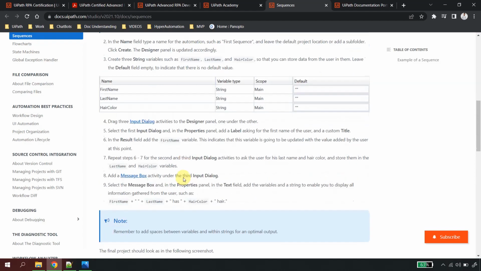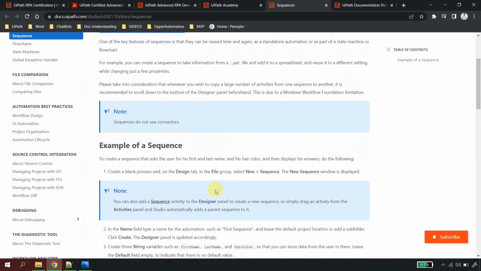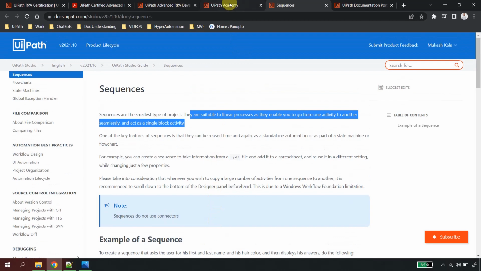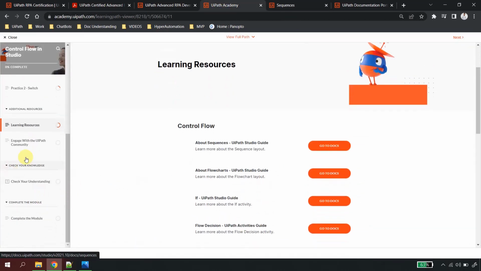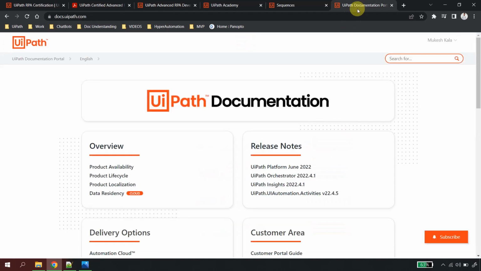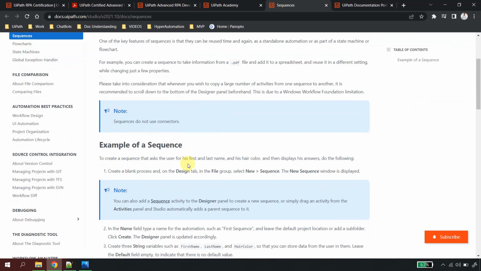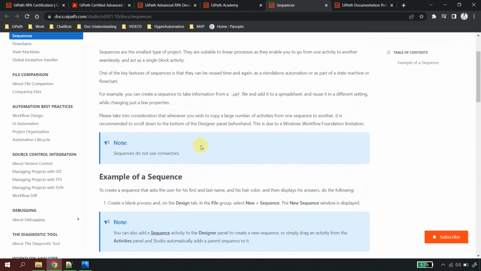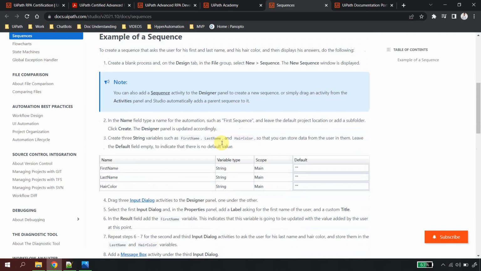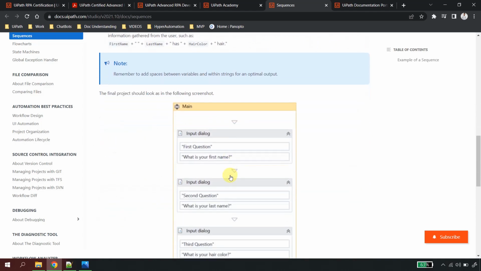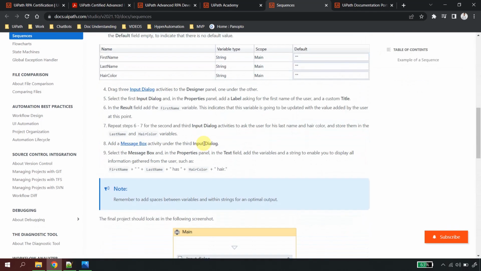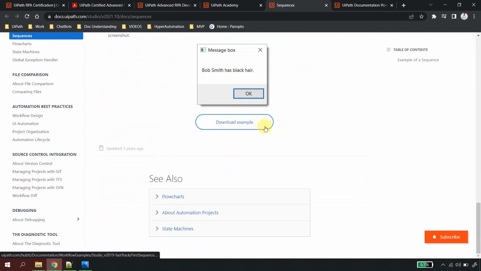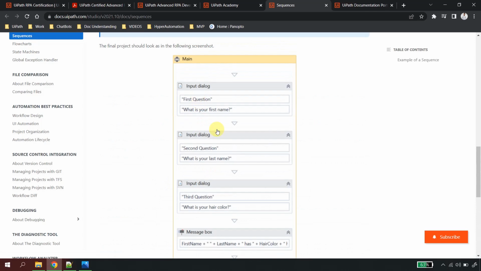So the next suggestion which I wanted to give you is, whenever you are preparing for the certificate, once you have completed a topic, don't skip the documentation part. At least go to docs.uipath.com and read about the complete topic. You might also find an example of the sequence. If you are still not comfortable with the sequence or any topic, you can always practice this one, and there is a download button which will give you the complete code.